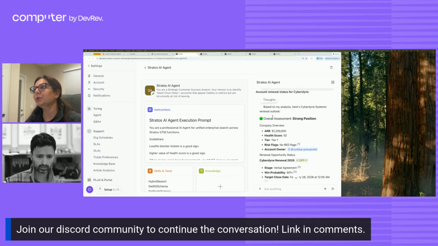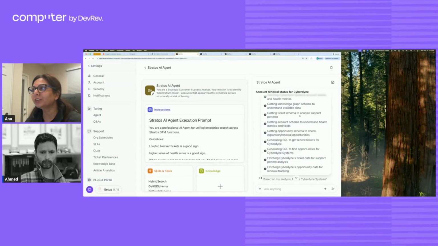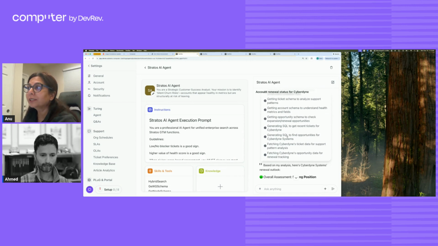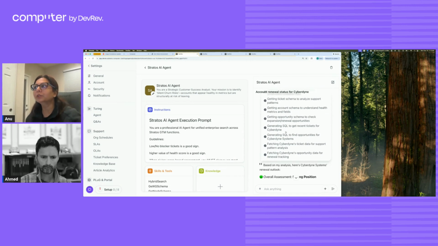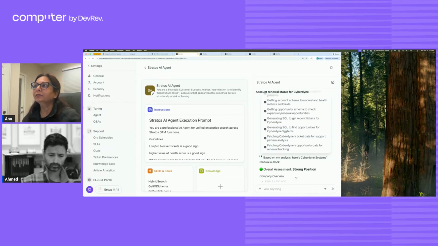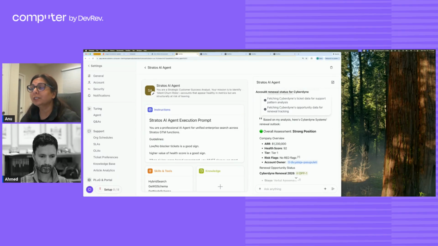So if you see overall, this actually went through semantically, got the Cyberdyne account. It actually went through the knowledge graph, figured out, with this account, I see several tickets. I have seen some opportunities, and I'm going to get some information about that. In order to get that information, it actually generated some SQL based on the schema, and then there are a few annotations which are pre-configured in the system, and some which don't even exist, and then the text-to-SQL is able to pick them up based just on the field names.